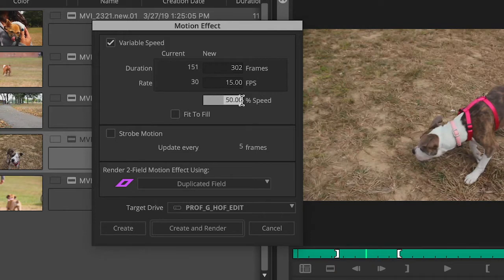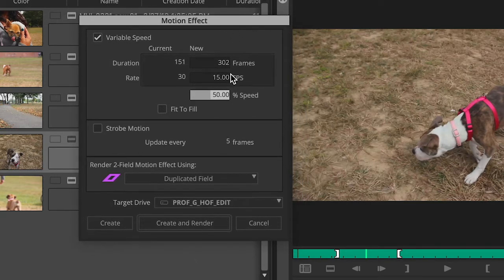Usually it defaults at 50%, so half speed. 100% is normal speed, 0 is a freeze frame, 50% is half speed, then we can do minus, have it go backwards. So let's do the 50%, and all this stuff in the beginning level you can leave alone.